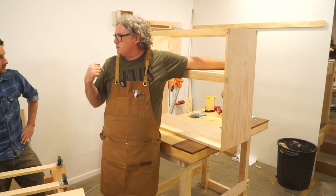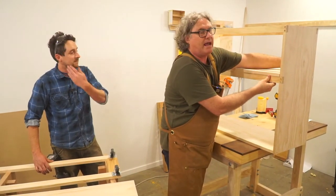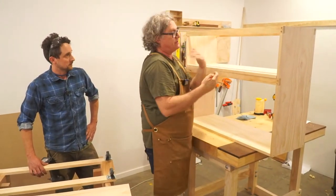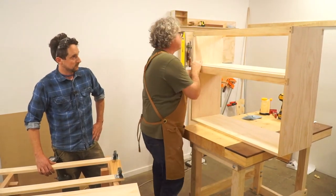Our design means that all the components are up flush. But because we're going to screw back on this, let's weight one edge. So I'm going to just mark apron handy, very handy. We'll put an F on there for the front. So everything else will be flush at the back because it's a little bit wider.